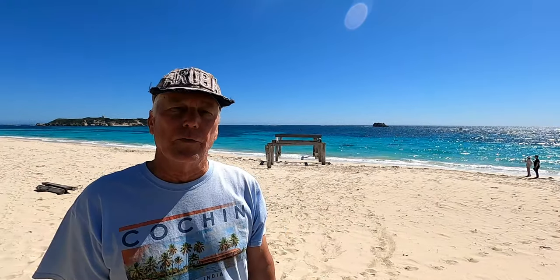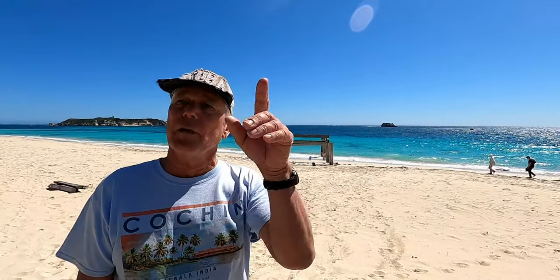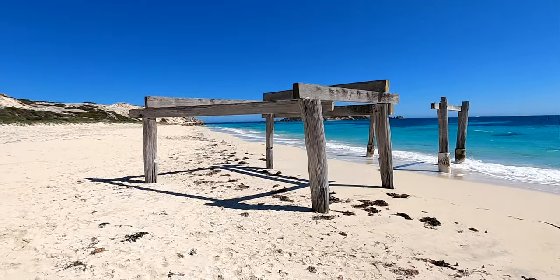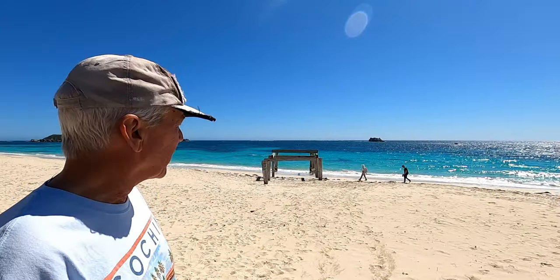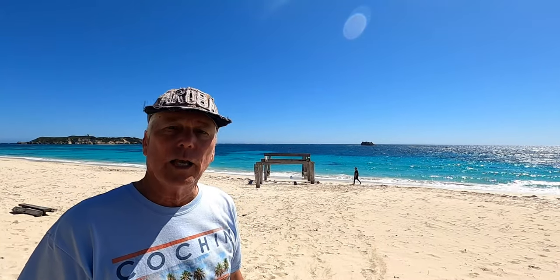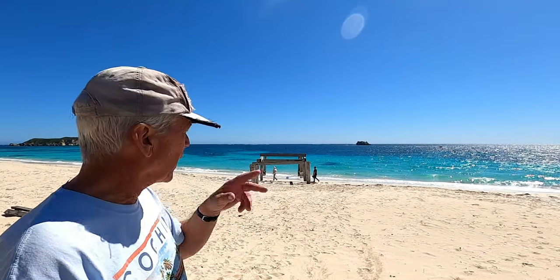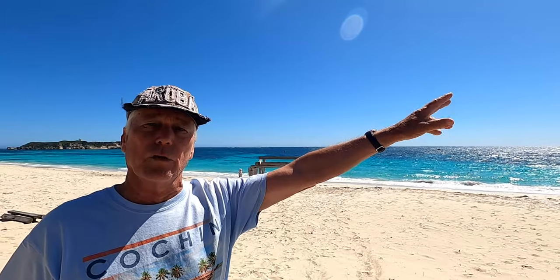This is Hamelin Bay, very nice bay with stingrays swimming past. The caravan park, camping ground is just over there in the trees. And this is the remains of the jetty, which you probably can't see, but it extends out, I'd say, 200 metres or more. In the late 1800s, they were shipping karri out all around the world. There was a railway track that came right down to the jetty and started way up in Karri Forest up there somewhere.